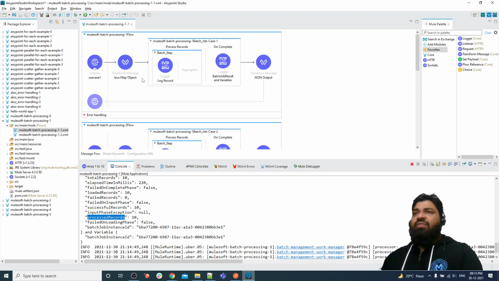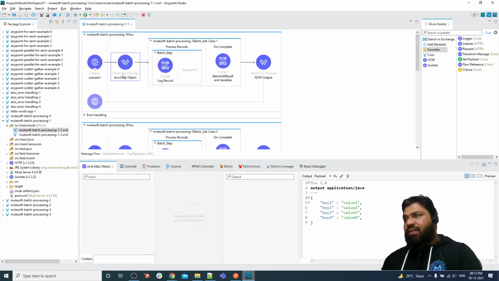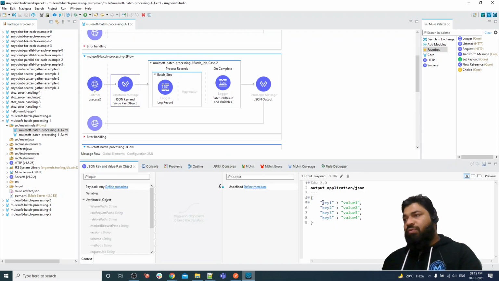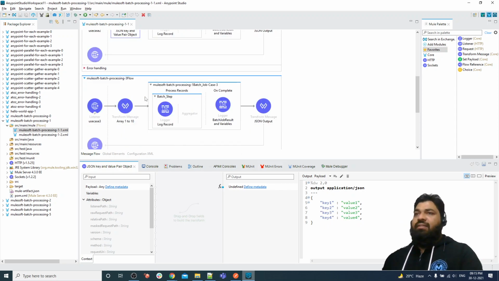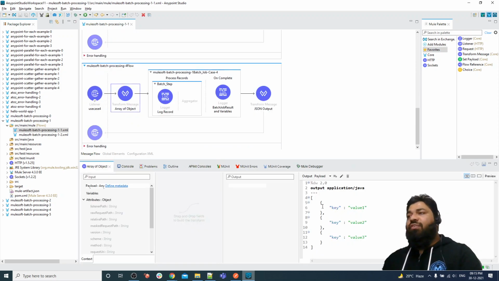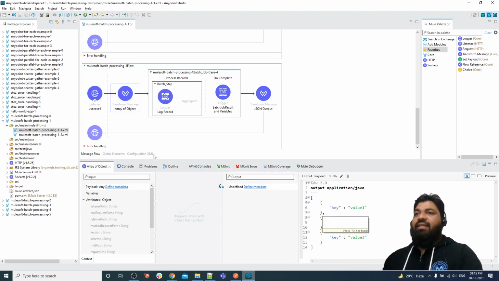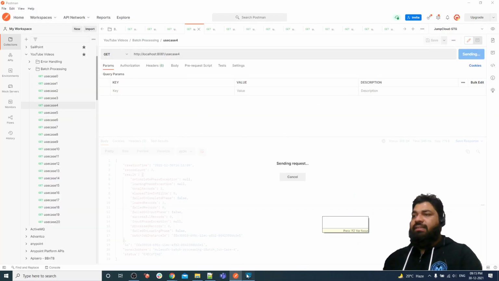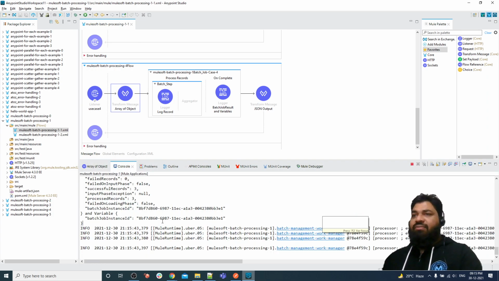So as of now we have seen that we can provide a Java hash map, we can provide a JSON object. At root level there are 4 keys, so it will consider there are 4 records. We can provide an array, and last but not least we can provide an array of objects. In the array of objects, as you can see, we have an array. Inside the object we have a key, value is 1, another key, value is 2, third key, value is 3. So let me send request number 4. So I have sent request number 4.